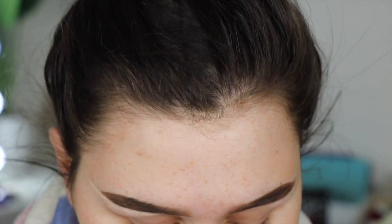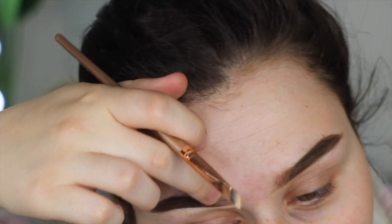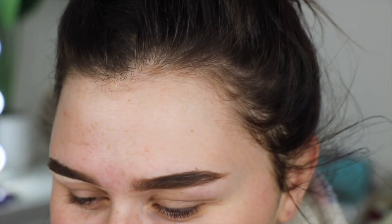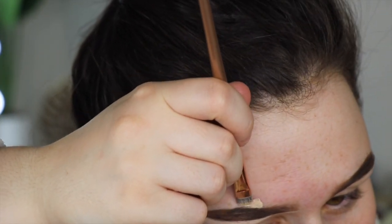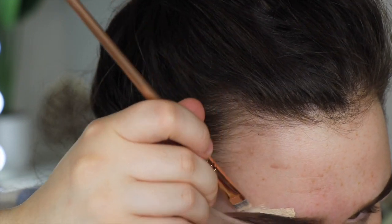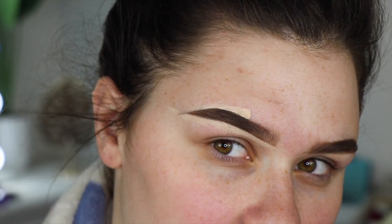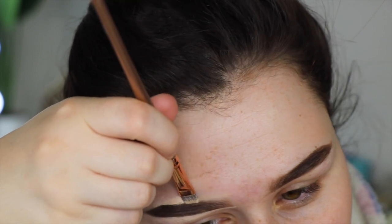Grab a little bit of concealer. With the top of the brow, because we didn't fill in this part, I'm going to start on the arch bit, because otherwise if I start down here, I'll end up cutting half the brow off because there's no line up here to indicate. Anyway, I'll start just here. And I'll do the tail first. This is where I can really clean up that tail. And you can see that already looks a lot better. And then I usually drag it across.